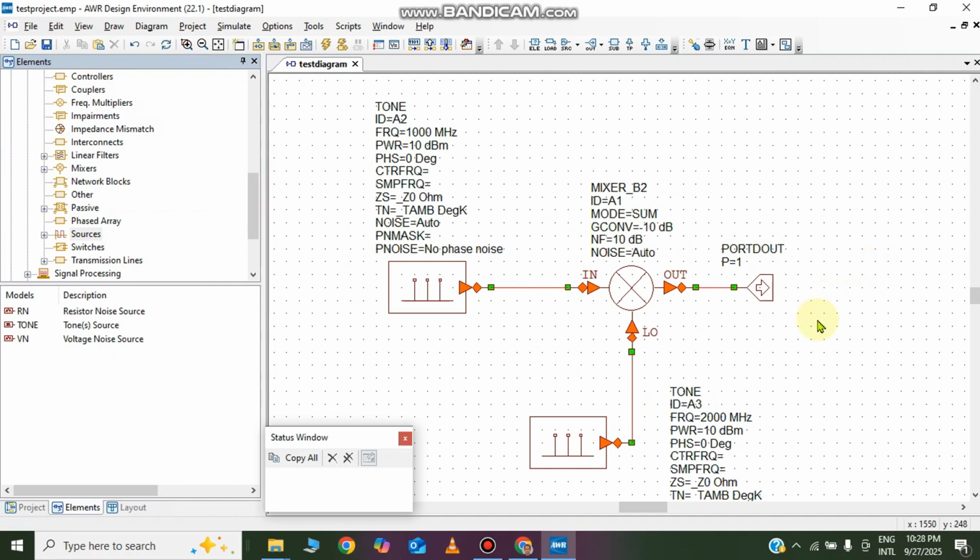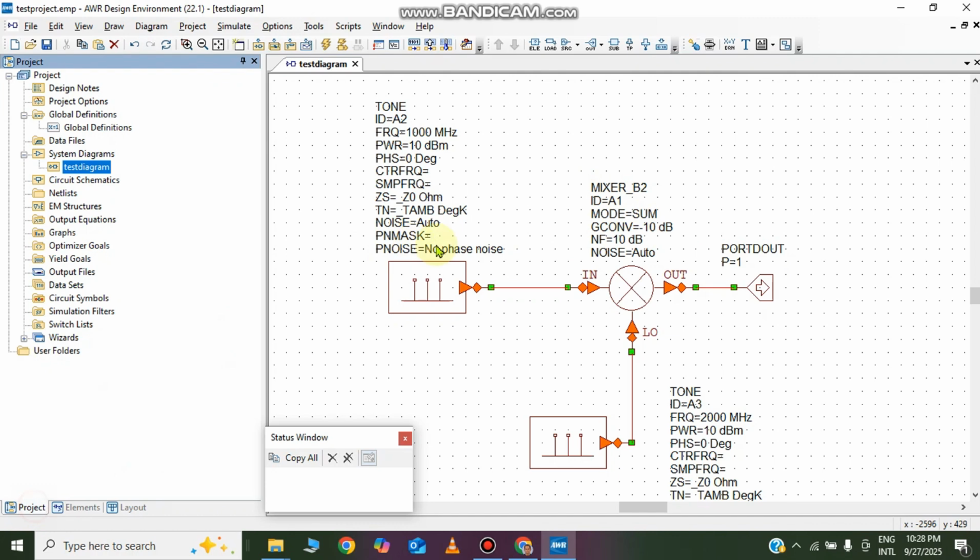Okay, now I need to set up some graphs to see the performance of this circuit. For that, you need to place some test points. If you go above, you can see this TP. Click on that, and you can place a test point in here, and also click TP. There's another test point in here. I will connect it with the wire to this, and another test point to the output.